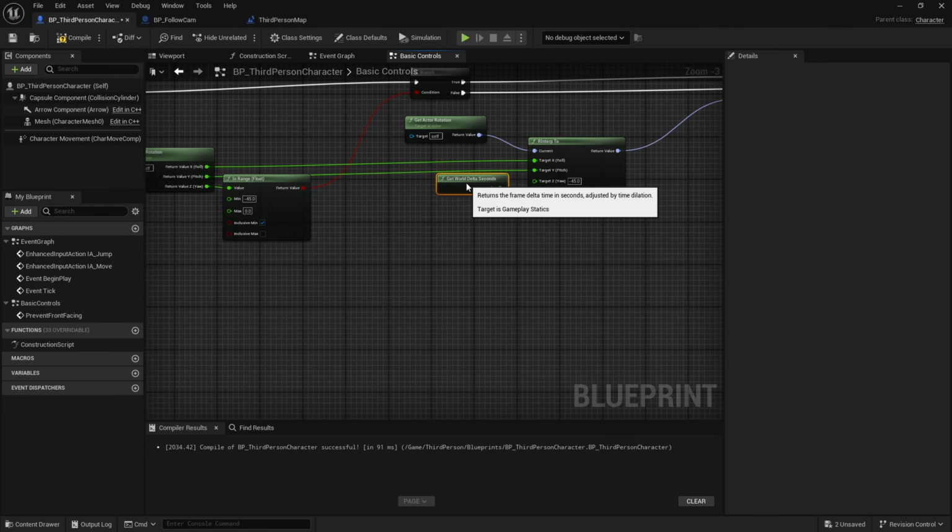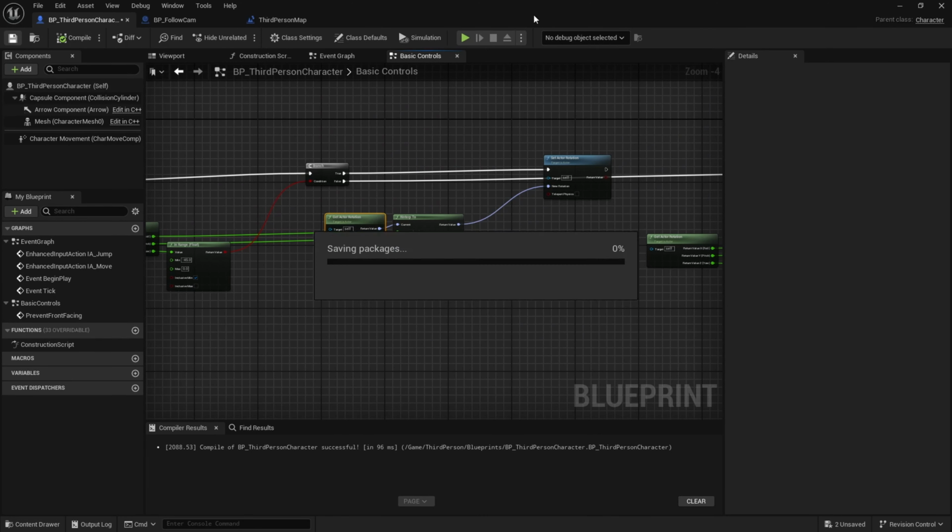And then it never hurts to organize, so I did a little bit of organizing and it was time to test again.